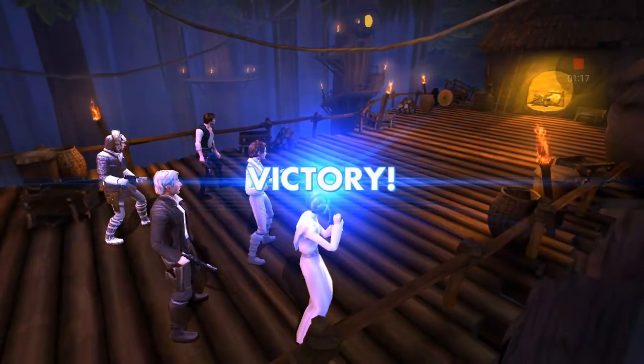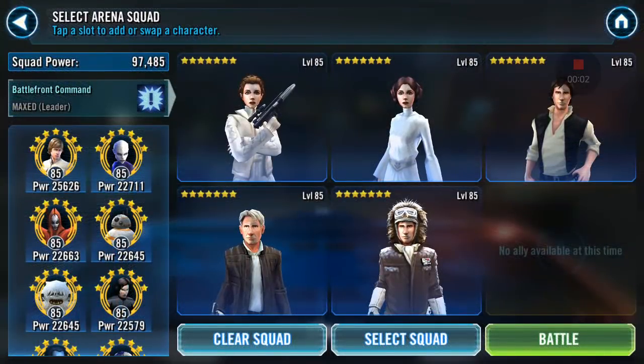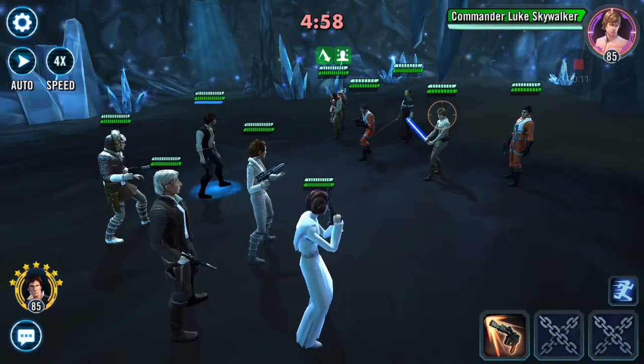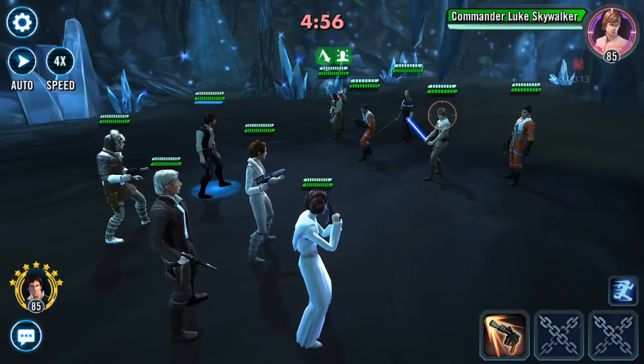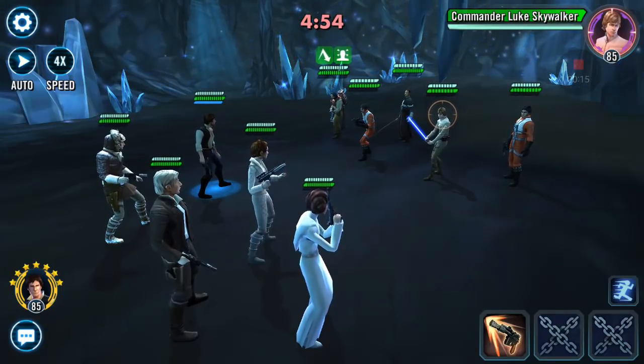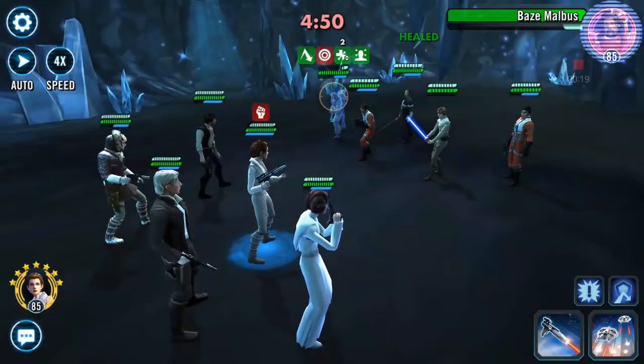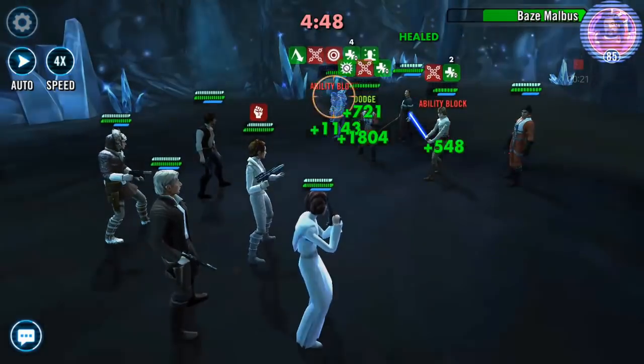Then we have OG Han, which you guys are familiar with. I do have the Zeta on him, so he shoots first. He attacks twice the first time each turn he uses his basic, and then he deals 50% less damage. But again, he is one of those characters who has a 35% counter chance and a plus 20% critical chance. So with all things combined, most of the critical chances on these characters are ridiculously high.